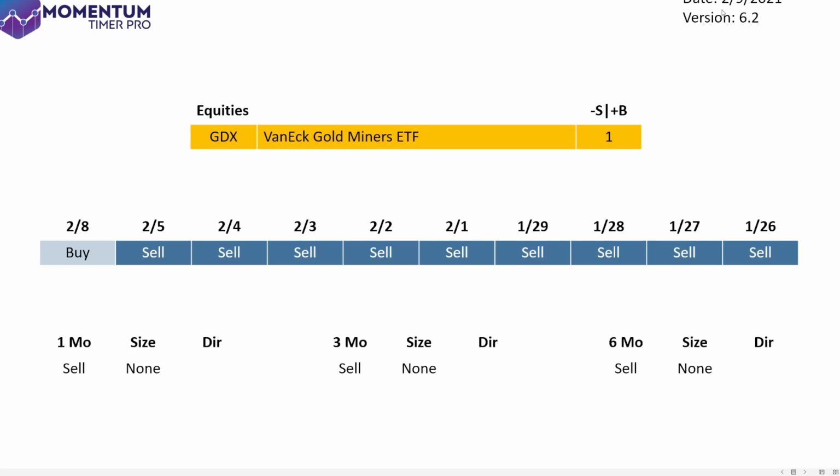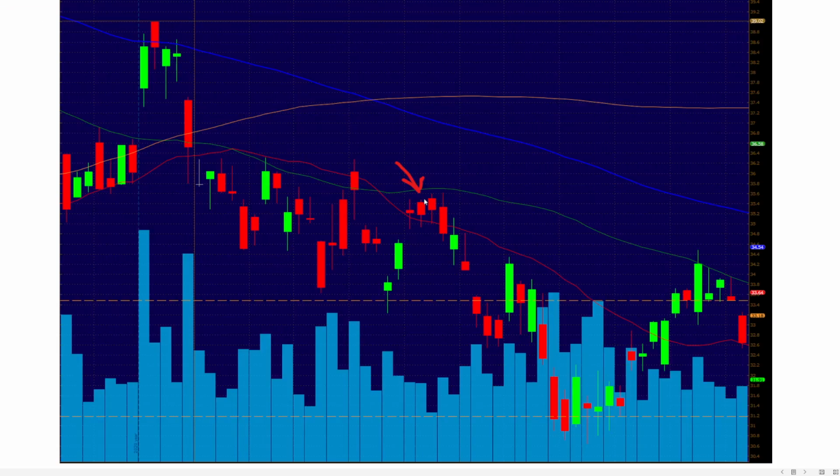February 9th, 2021, we have a string of sell signals flipping to a buy. Now a clearly defined downtrend, no positions. What do we see? Red candlestick right here, moving averages headed down. Short sellers, this is what you're looking for. Long only, you're stopped out, and that's the end of the trade.